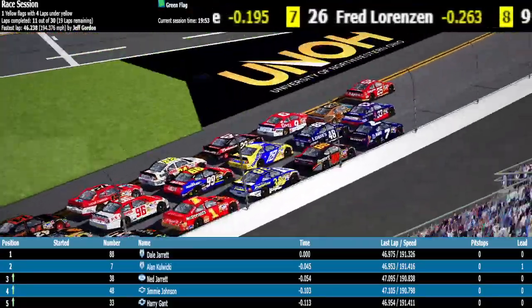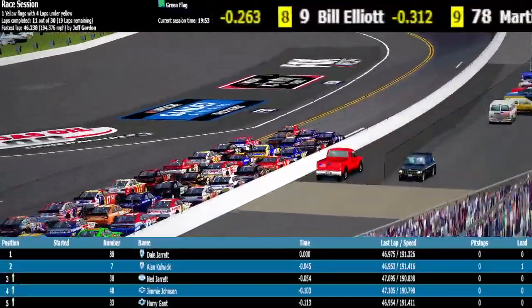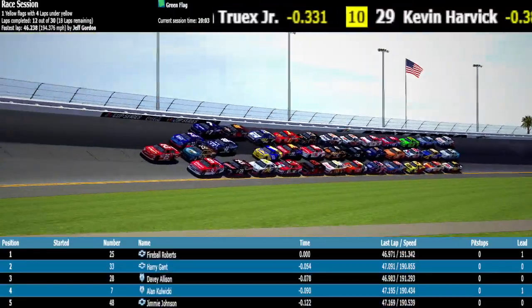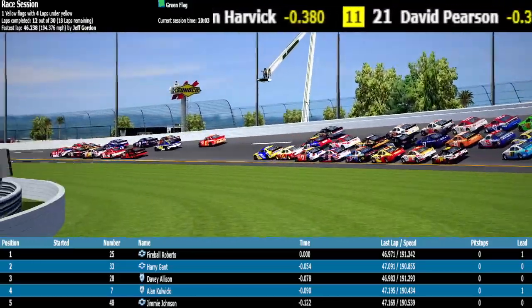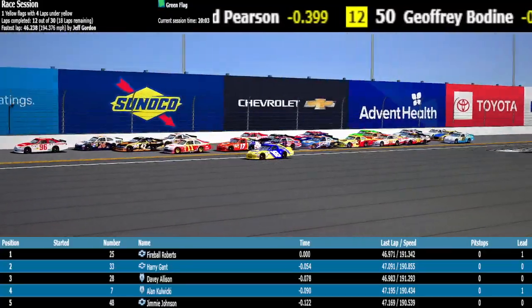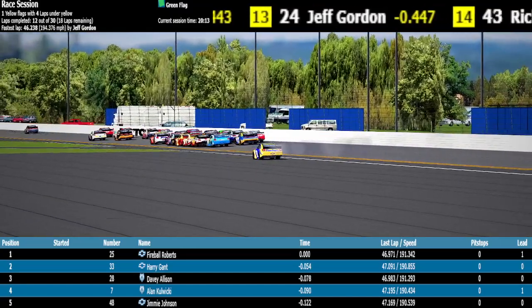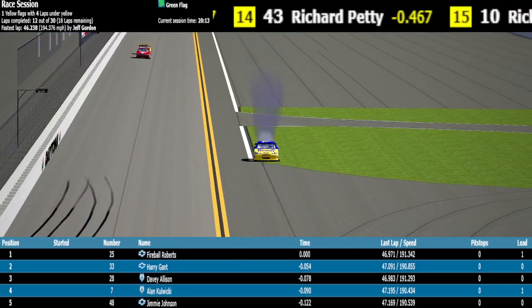Oh, we might be 4 wide here if we ain't careful. Look out. Davey Allison in between cars. And there's the wreck. Somebody got loose, I think. Oh no, we blew an engine. Smoke coming from the 18. That's unfortunate.